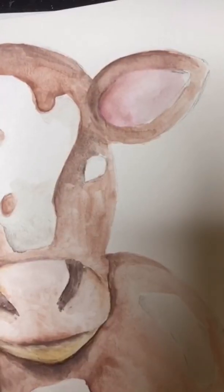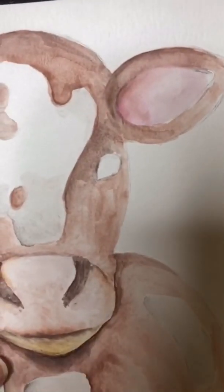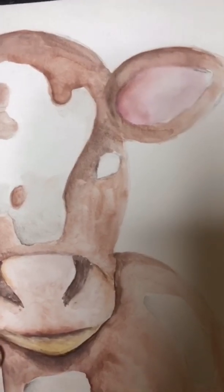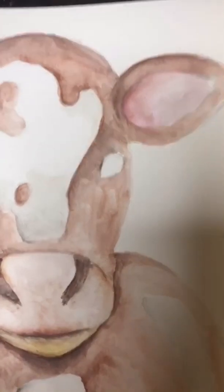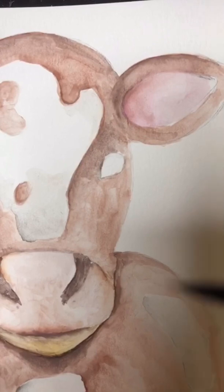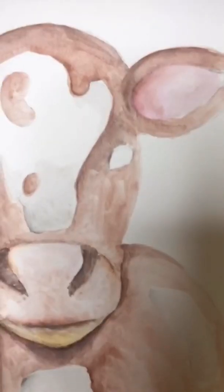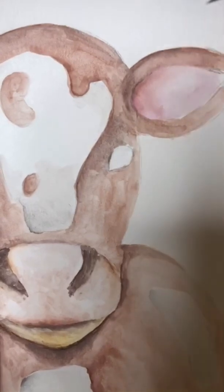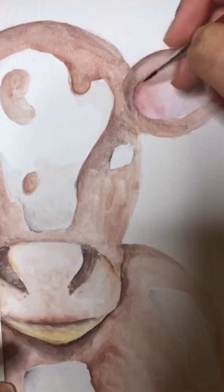So now once we finish shading and everything, we can go ahead and start adding some fur to our cow to make it look a little fluffier. I'm taking a smaller watercolor brush with a finer tip, and I'm going to dip that in some of that brown color that we used for the base of the cow. So I'm taking a super thin brush, and I'm going to dip that in some of that brown we used for the cow, and I'm going to start adding a few hairs really carefully.